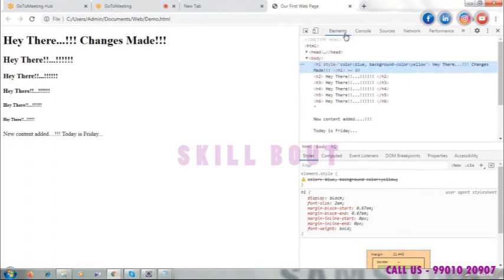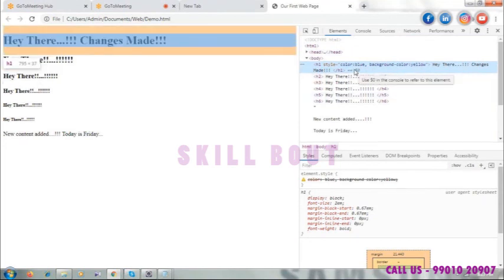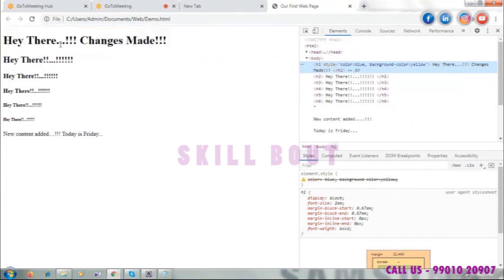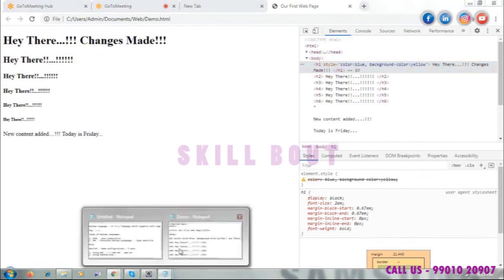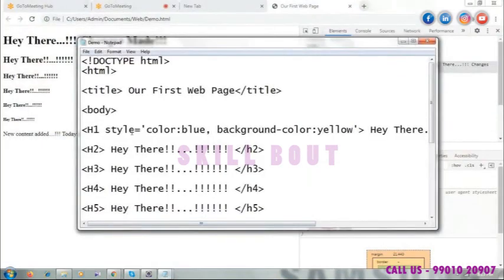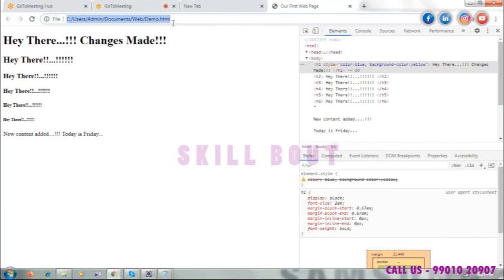When we learn JavaScript, I'll show you where it is. But in this case, one way of identifying it is that despite passing the CSS properties, you don't see the format that is expected. I wanted the text color to be blue and background color to be yellow. It is because we have a standard when you use the style tag and pass multiple properties, like color is blue and background color is another property. The separator should be a semicolon, not a comma. So that is the error that I have made.